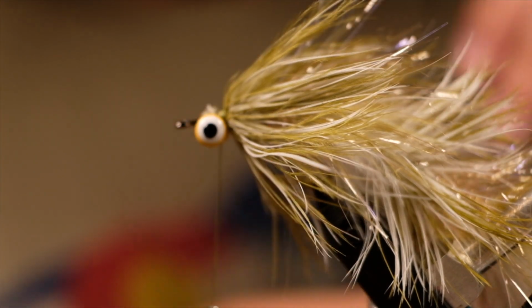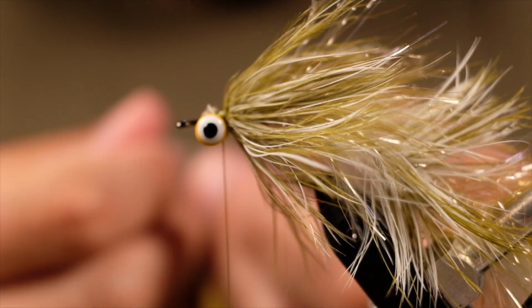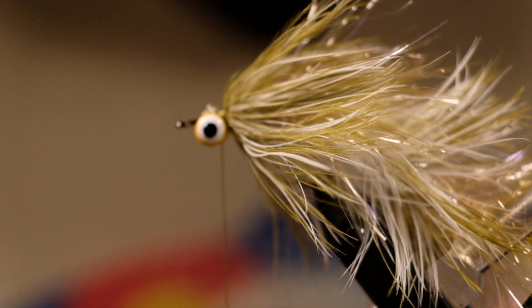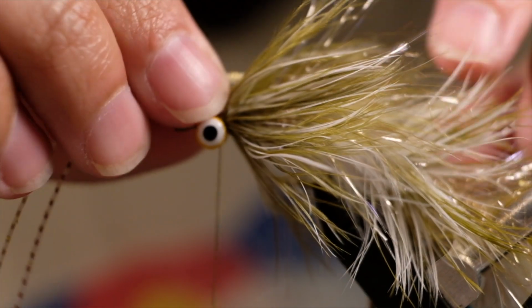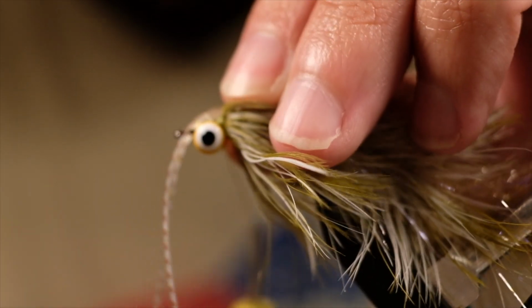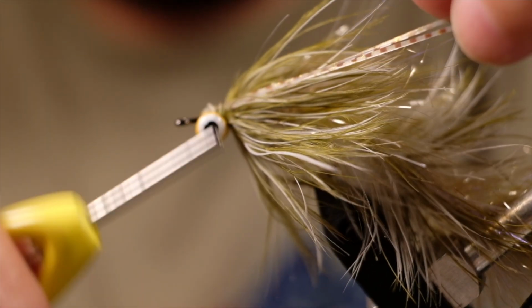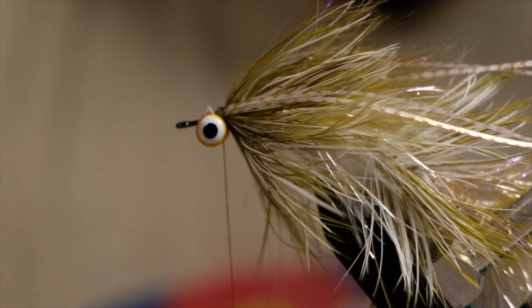Alright, do a couple of these. These are that sand color. It's kind of a brown and white rubber leg. Just do a couple on each side. So take the legs and tie them in at the midpoint. You can wrap them around your thread to get the exact measurement, but tie them in at the midpoint at the top. Have them hanging on one side and then bring over to the other side and then tie them down right there. Looking good. And then you can compare the two sides if you need to trim. I think mine are good enough there.